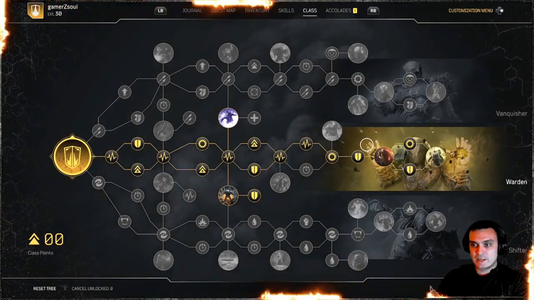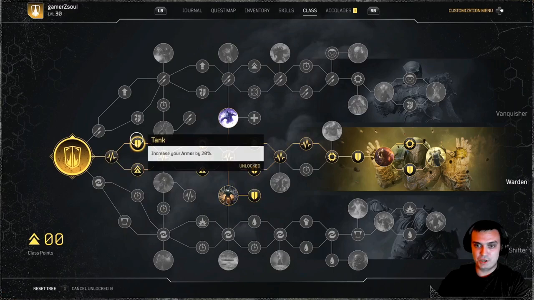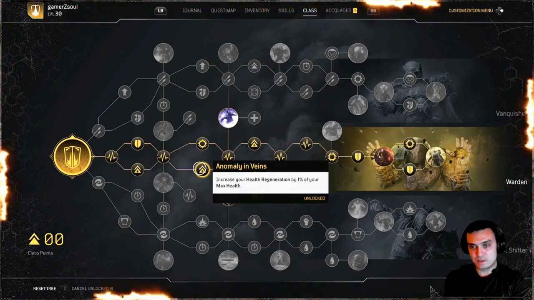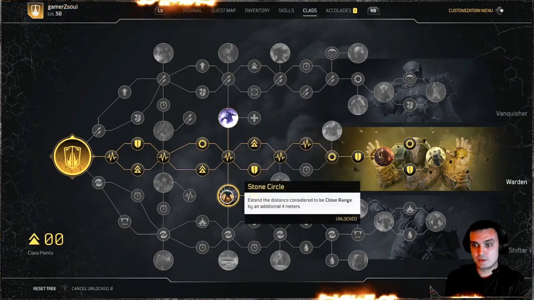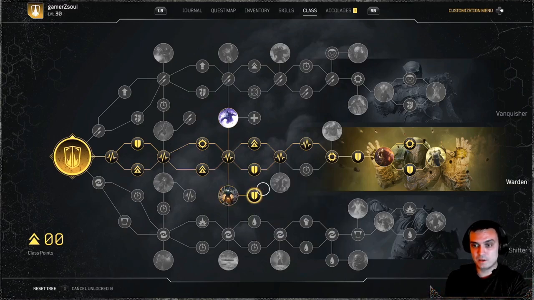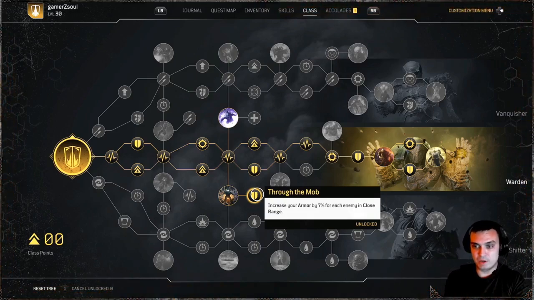So for the class tree, it's absolutely fully into Warden: max health, regeneration, tank, more defense, anomaly and veins, increase your HP, defense. Oh yeah, wait, this thing actually expands the distance of close range by an additional 4 meters. So that's pretty nice. And then defense, increase your armor by 7% for each enemy in close range. Since I'm always right there in the battlefield surrounded by enemies, this thing is a must.